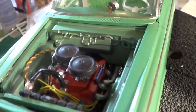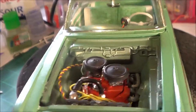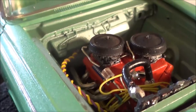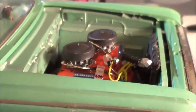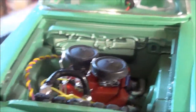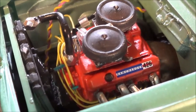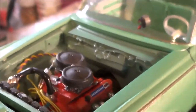Under the hood we've got a 426 Max Wedge with Fireball Model Works dual carburetors. It has been wired, I put fuel filters and fuel lines in, and there's an actual Parts by Parks radiator hose with connectors. The hose clamps are made from jewelry parts. That wire you see running here goes to the electric fan, and I also used Parts by Parks pulleys with my own fashioned wire looms.